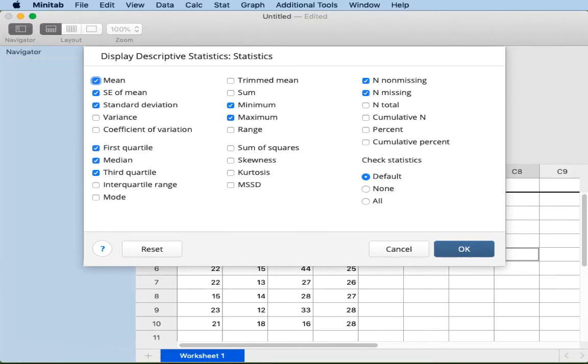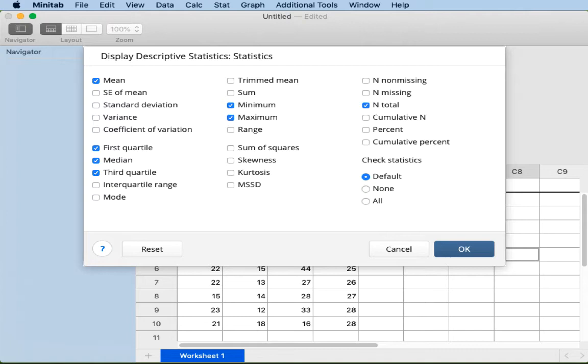And when you click on Statistics, now you're given a lot of information. We just need, say, mean, median, mode. We need the first quartile. We need the minimum, max. Then we need the sample size, which is given by N total.